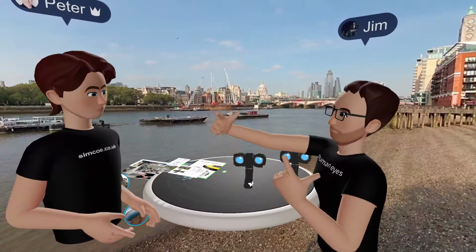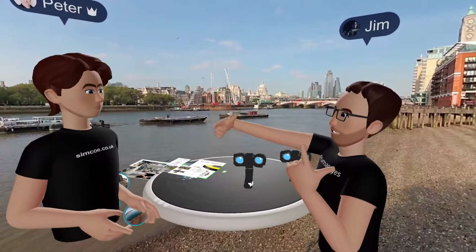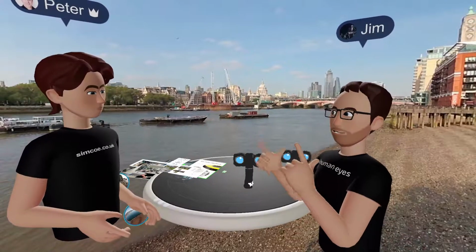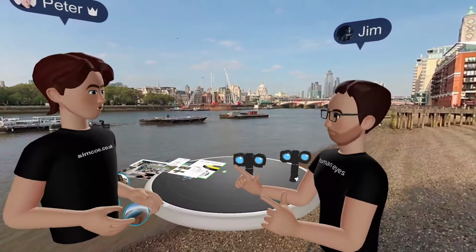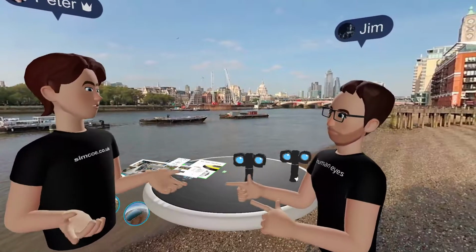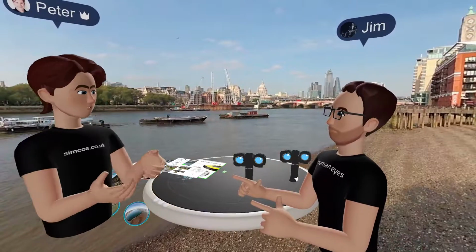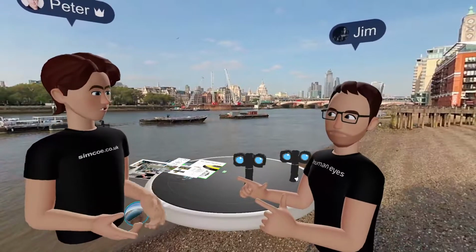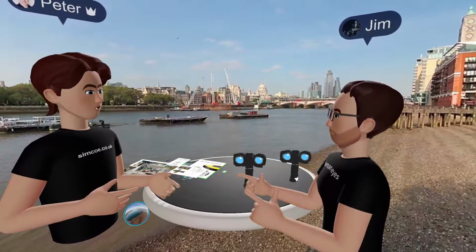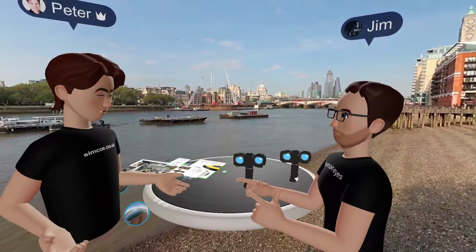For anything that's closer than about 25 or 30 feet out, call it 10 meters and closer, 3D makes a big difference. Absolutely. Beyond that, it tends to tail off a little bit, but that's the trick with 3D imaging, to create a point of interest relatively close to you. If you get too close, it can cause eye strain, but within 2-3 meters, if that's where the activity you're recording is going on, it can have a really big impact.